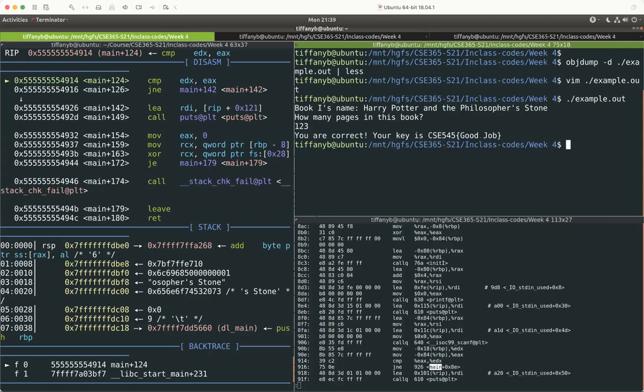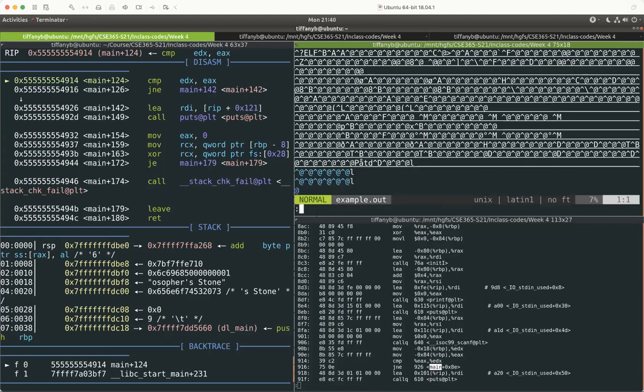Okay, and there are questions here. First of all, how did I manage to convert it to hex in Vim? I'm using this command, xxd. Let me just do this again. You see my colon, a percent sign, and then an exclamation mark.